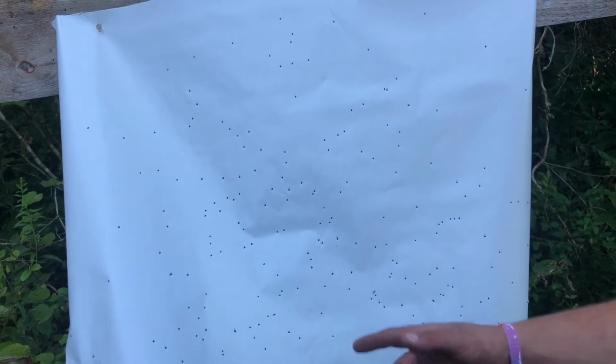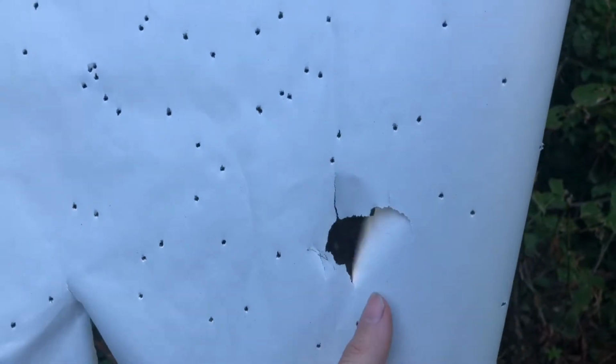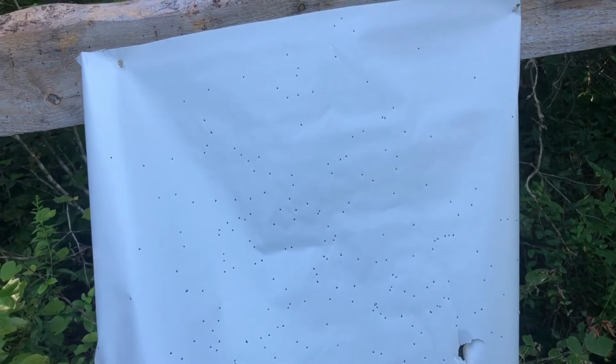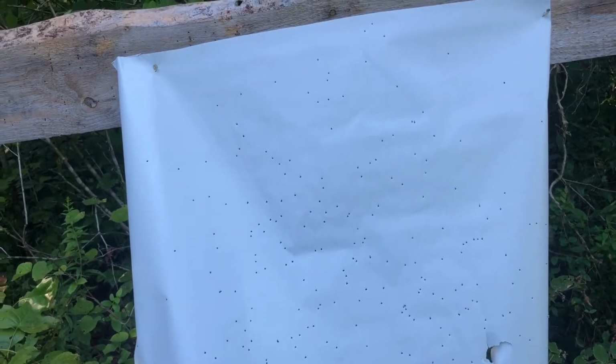Well, there you go, guys. It's a duck load. No, I'm joking. You don't use lead shot for ducks. The wad struck it right here. And definitely smoke a dove or a rabbit or a squirrel. Smoke anything that can be taken with a shotgun with birdshot.